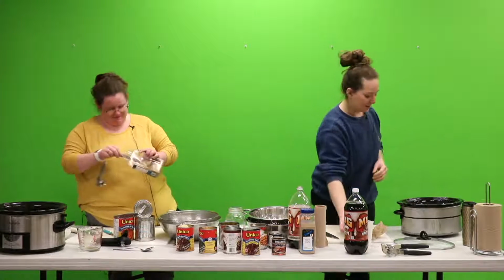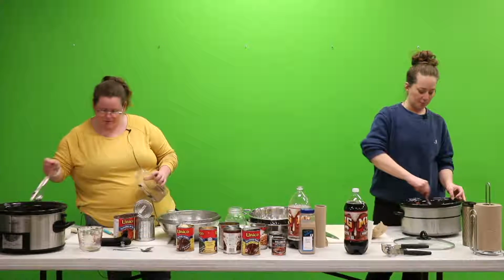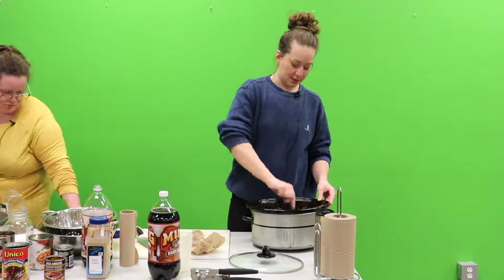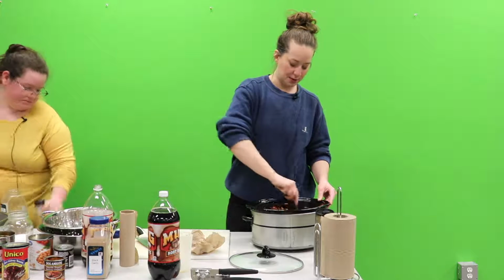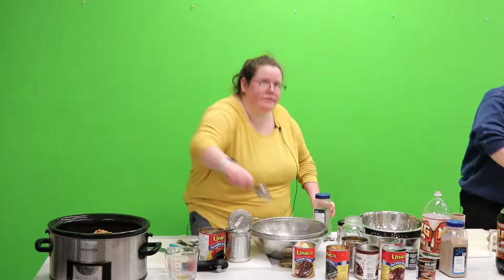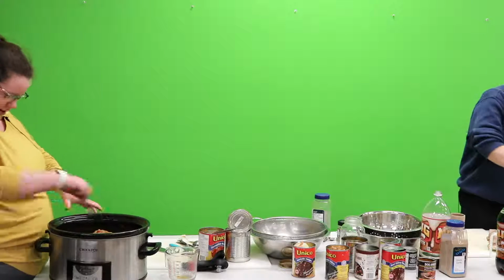The other thing I'm going to do, I don't know if this is necessary, but I'm going to stir mine together because the seasonings are kind of all crowded on the top, and I want it to cook evenly. Since it's a crock pot, you'd cook it for like 6 hours on low? I would go 6 to 8 on low or 4 to 6 on high.